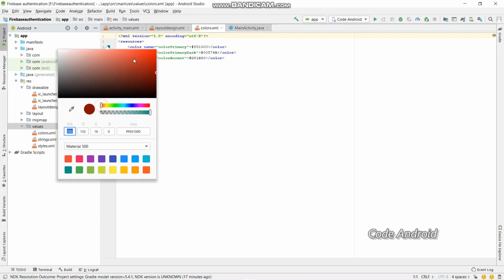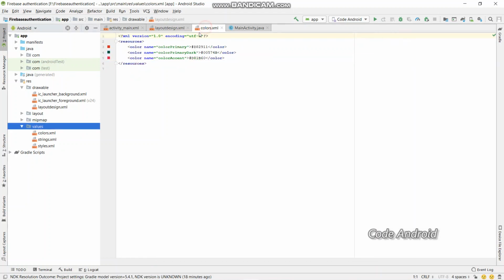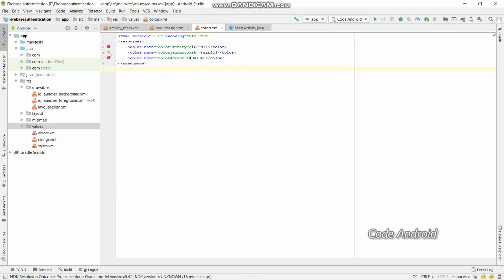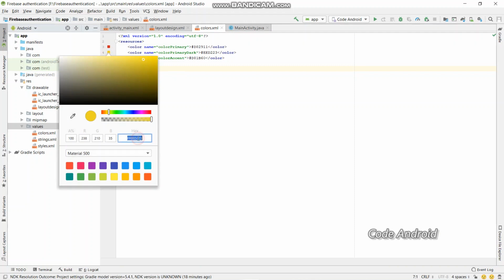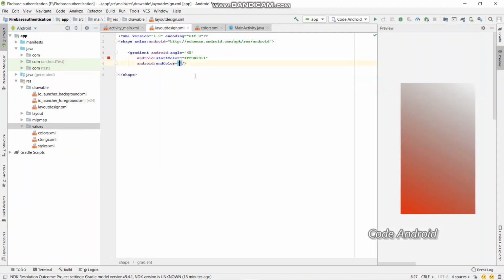Let our starting color be red. Okay, copy the hexacode of red and place it here with the hash, and go to colors and select the color as yellow and copy that hexacode and place it in end color.